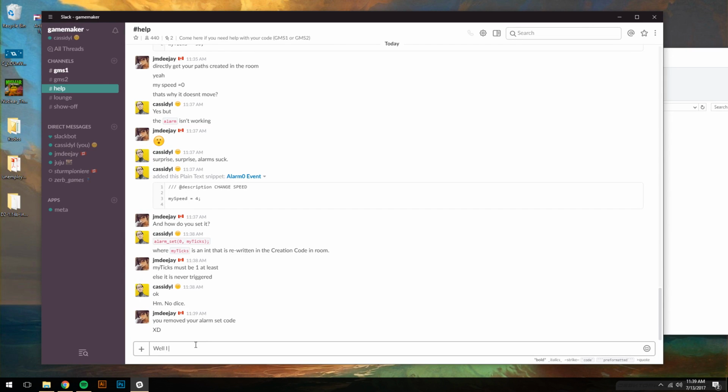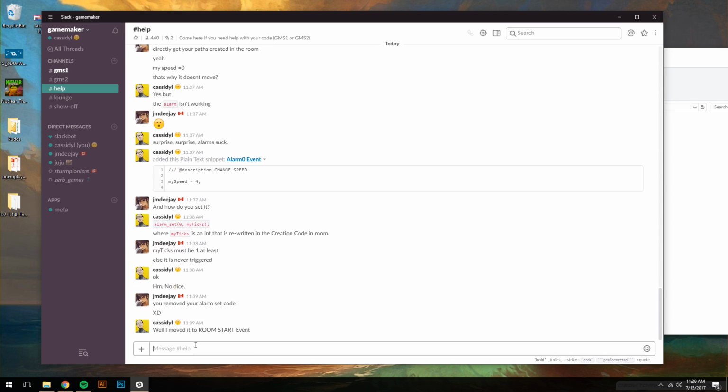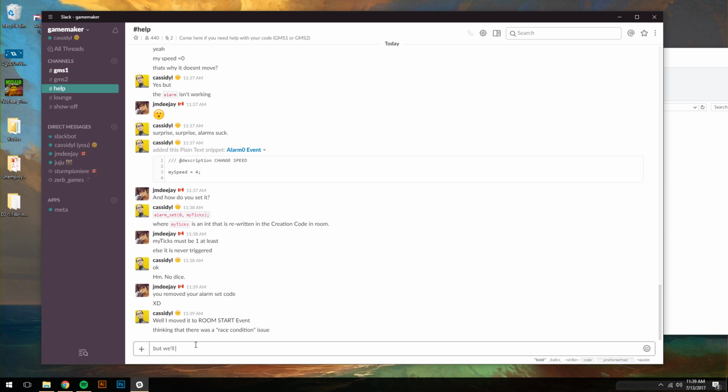Well, I moved it to room start event, thinking that there was a race condition issue. But we'll put it back in the create.